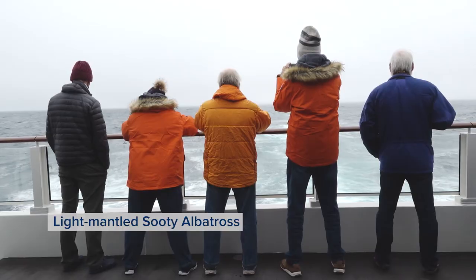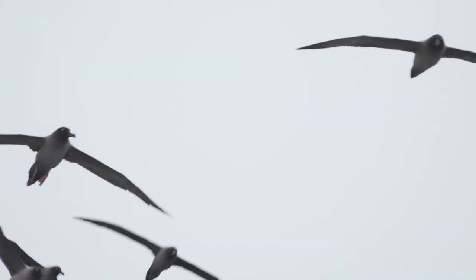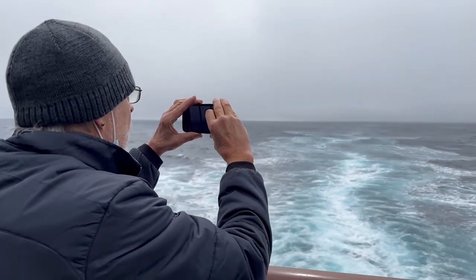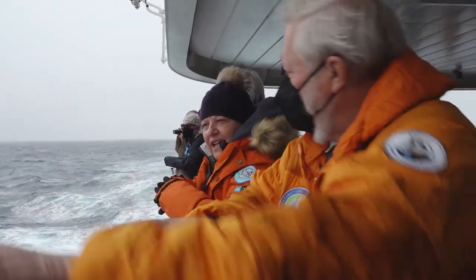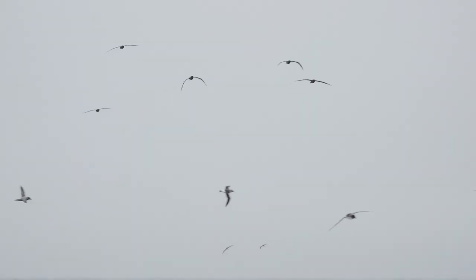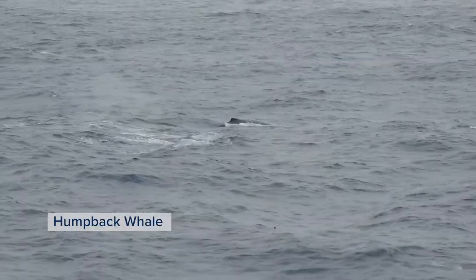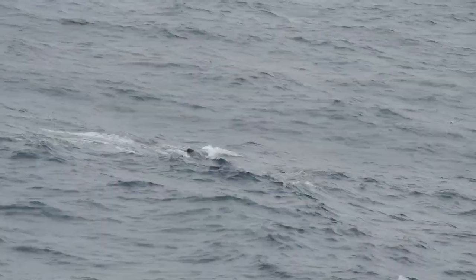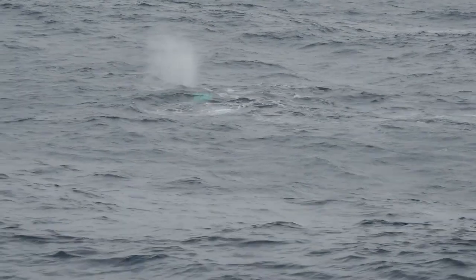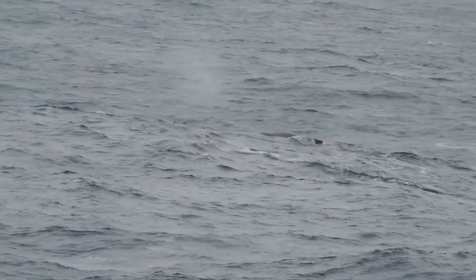We've been traveling for 2 days now, and we've come to a very important part of our journey. We are crossing the circumpolar current. This is the Antarctic polar front, or the Antarctic convergence. They follow each other. Around Antarctica, there's a major current called the Antarctic circumpolar current. This basically splits the Southern Ocean from the other oceans of the world, the Atlantic, the Pacific, and the Indian Oceans. Once you move across this boundary, water temperatures will drop from about 6 degrees centigrade to about 2 degrees centigrade. We're entering a brand new ocean.